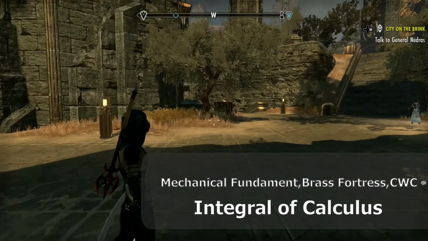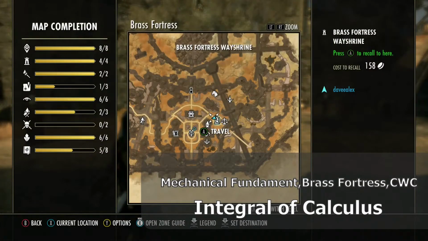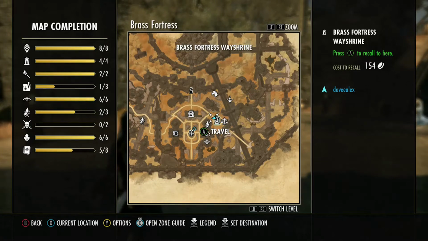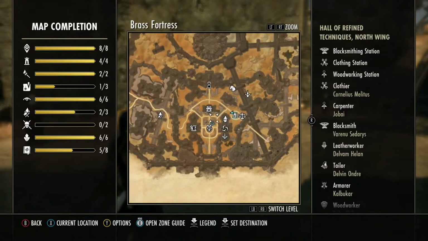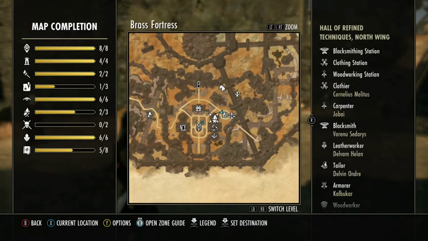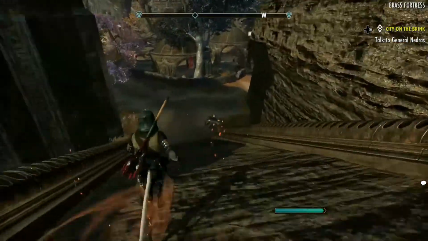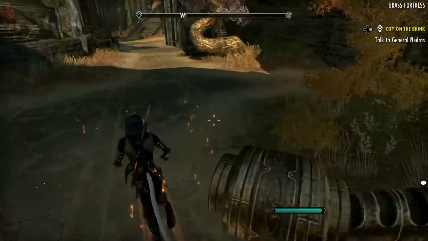Alright guys, we are in the Brass City. And for the next item we need to get, which is the Integral of Calculus, we need to go into the Mechanical Fundament. And that is about right here. Oh, right next to the bank, there's a little door right there. Won't let me click on it, but that's okay. So we'll run down the stairs here, hang a right, and here is the door.